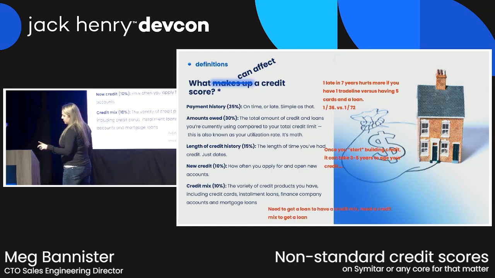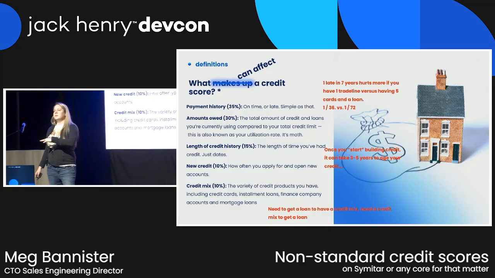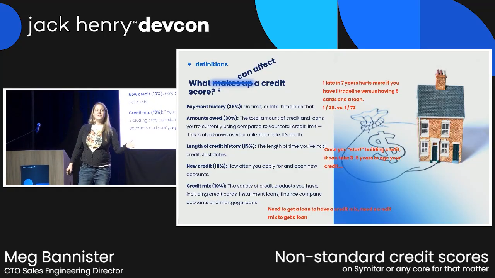The last one, with credit mix: you need a loan to get a loan, but in order to get a loan, you need to have credit. In order to have credit, you need to have a loan. Again, very difficult and tends to be something that's exclusionary because it's hard. If you don't have someone to be an authorized user with, how on earth are you going to have credit, right?